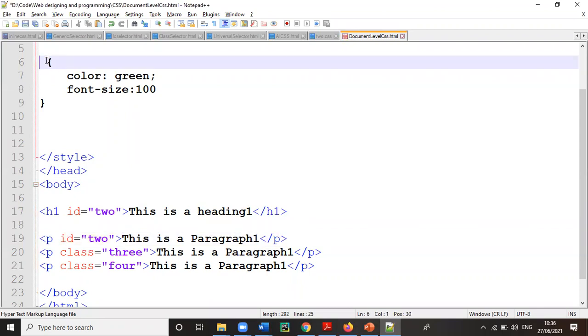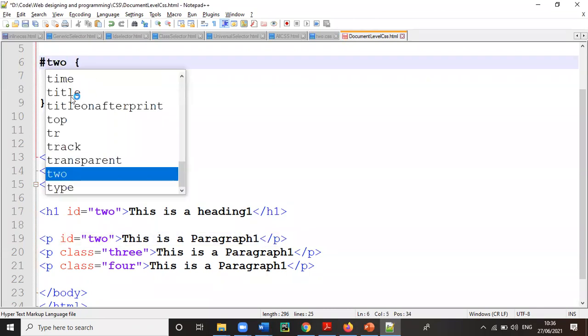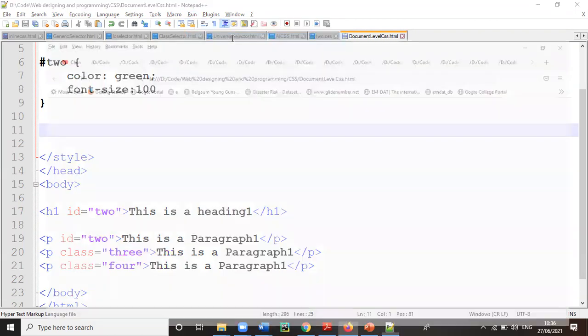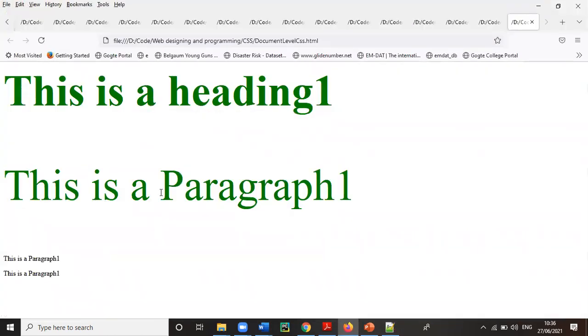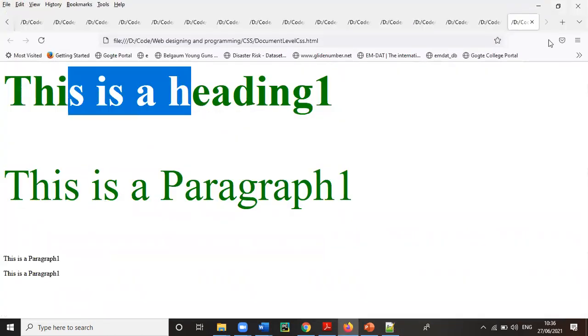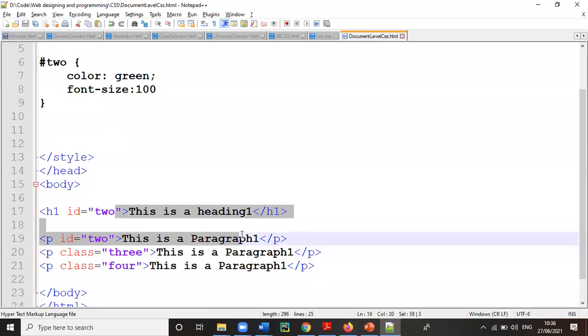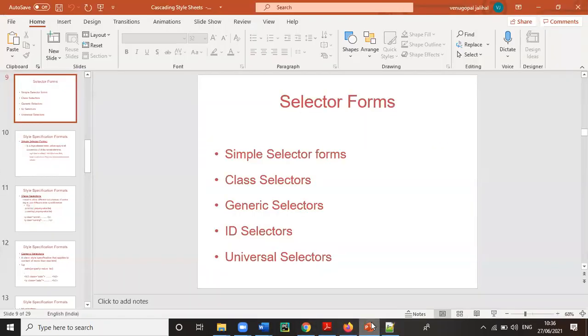So it can be same also, it can be different also. If you want both the paragraphs to have the same specification, then you can use the same ID. Otherwise, you can use a different ID. So you can see here, if the specification is same, it will have the same for both. Otherwise, it will have different. Clear? Yes, sir.